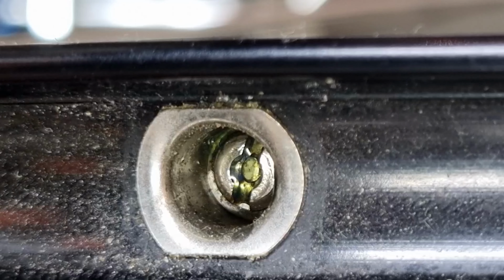Now I also put a little drop down on the thread from the top, and what this does is it lubricates the thread, so again the threads aren't binding to each other as you're tightening up the spoke, which allows you to get the spoke tighter and up to tension, again, without ruining the nipples.